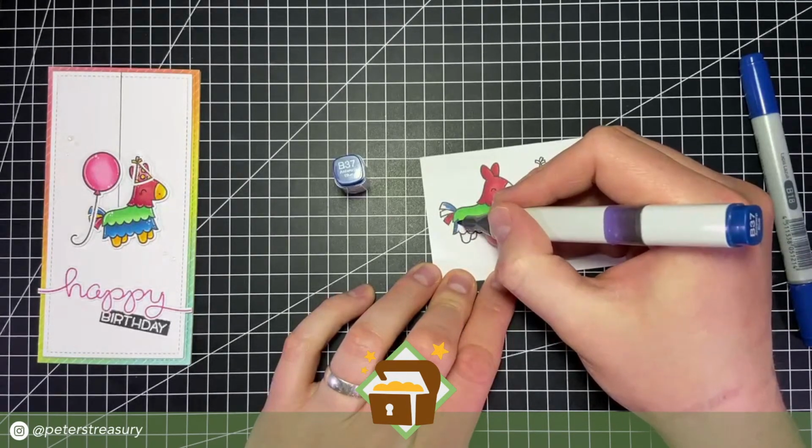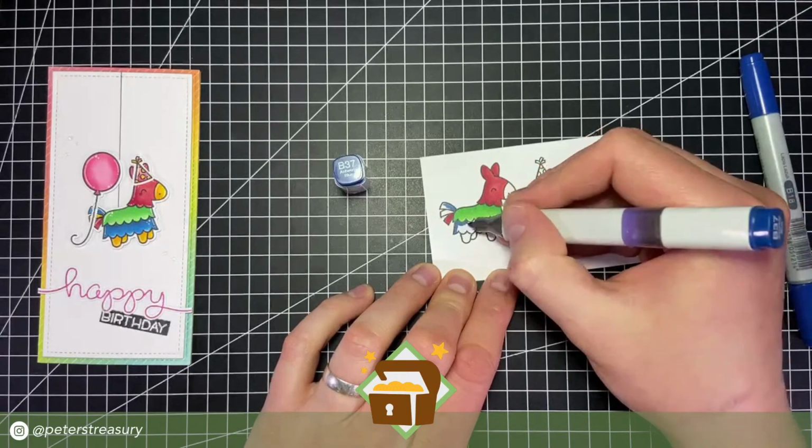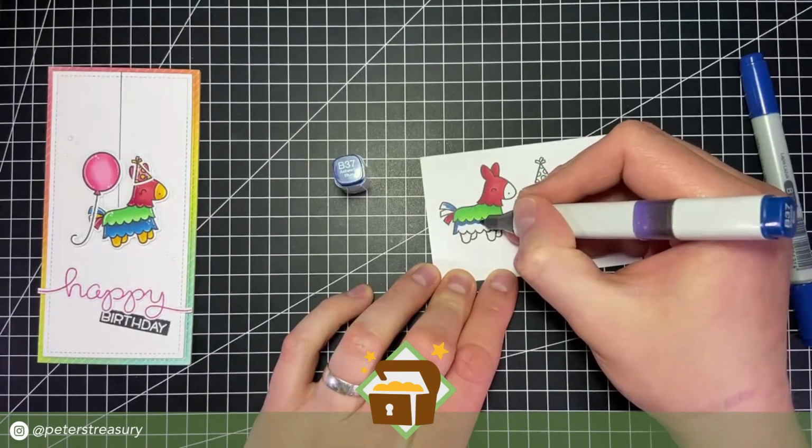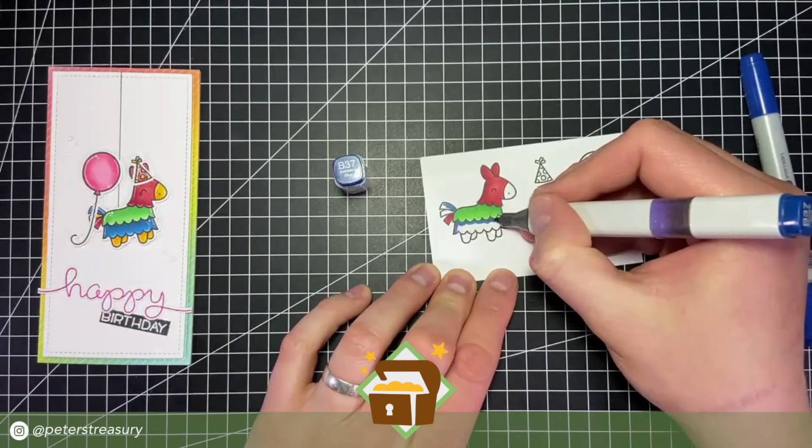I really love making elaborate cards, but clean and simple is also fun to do. So it's the perfect challenge for me, because it really is a challenge.